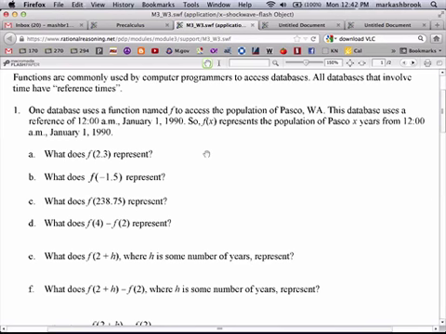Both are good. Okay, how about F of 4 minus F of 2? How about back two rows? Anyone back there get it? F of 4 minus F of 2. Is it the change in the population? All right, she started to say it. So yes, go ahead. The change in the population from 2 years to 4 years after. So what dates would those be? From what date to what date?